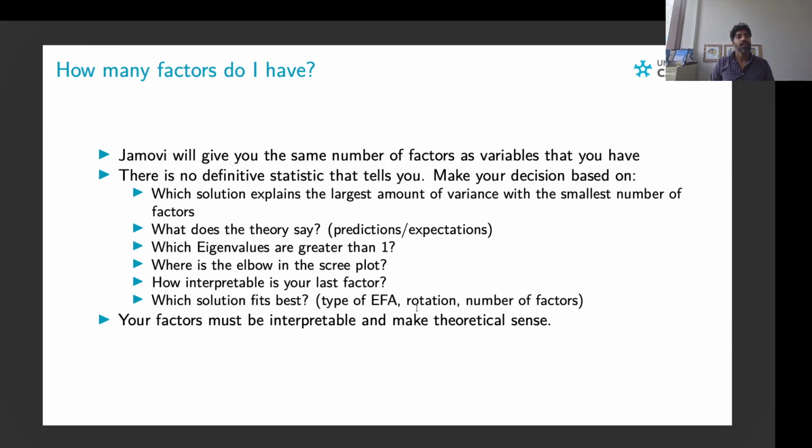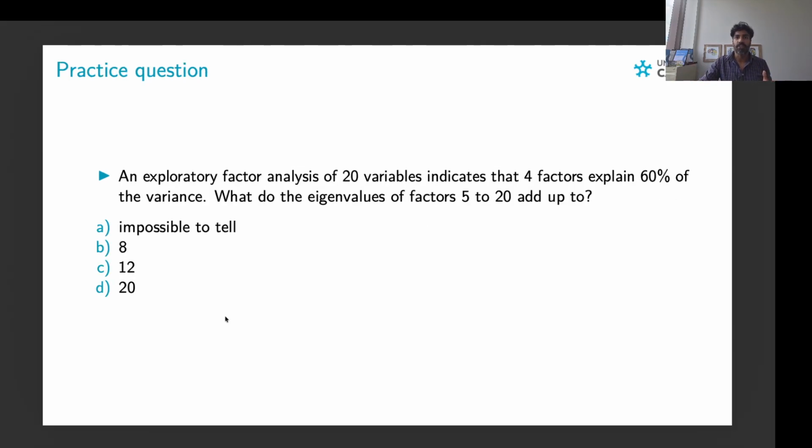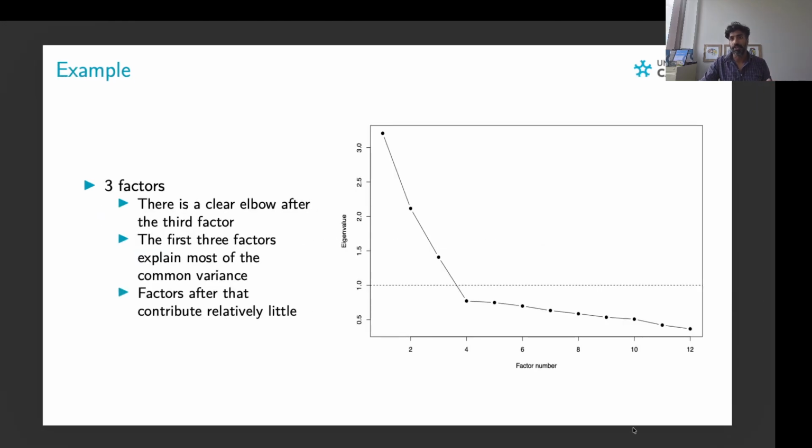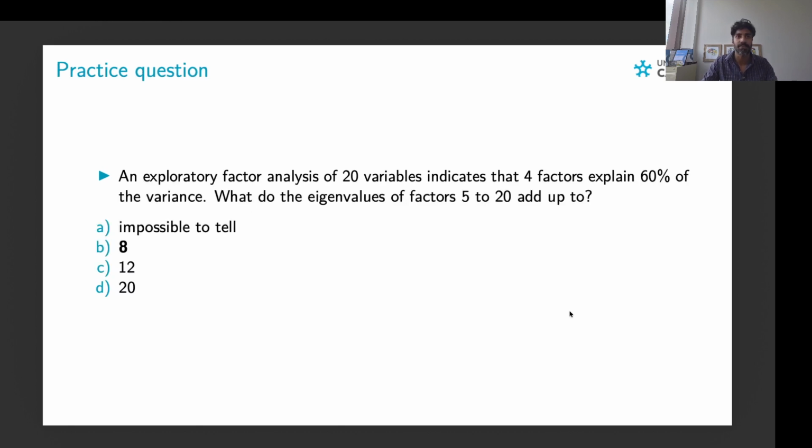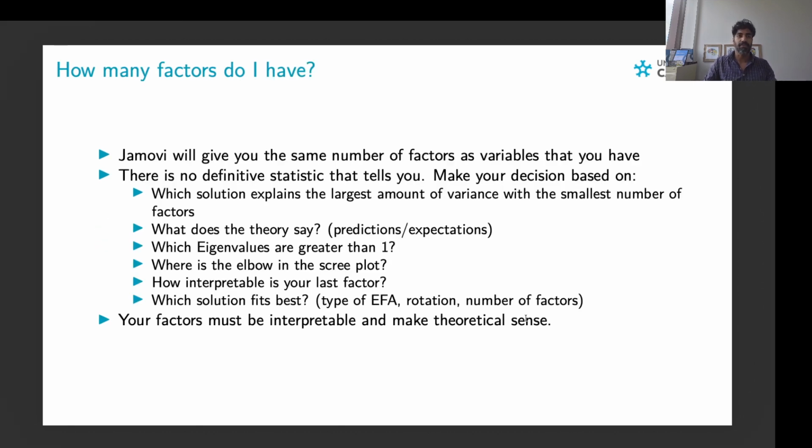So of course, if you have more factors, you'll have more variance explained. The question is not, okay, well, then I should choose a 12-factor structure. It's no, actually, do you make any additional gains by choosing a 3-factor structure versus a 7 to 8-factor structure? So that's the first thing, right? What explains the most using the minimal number of factors?